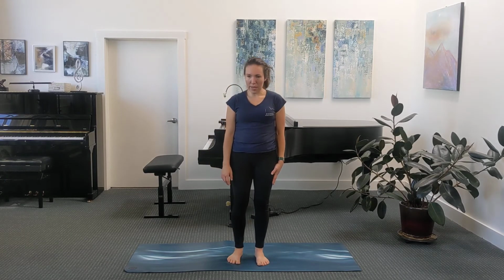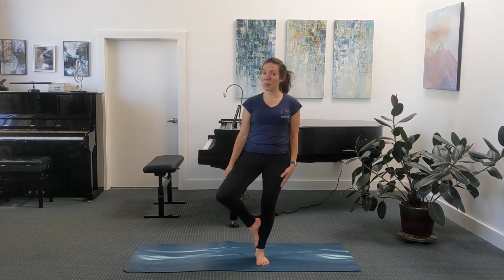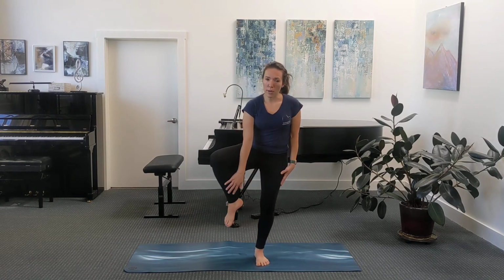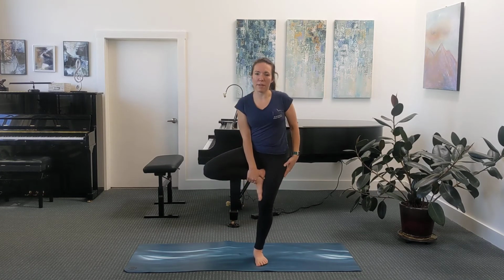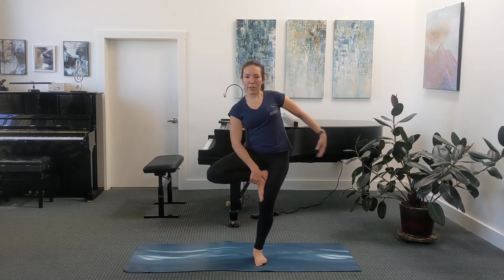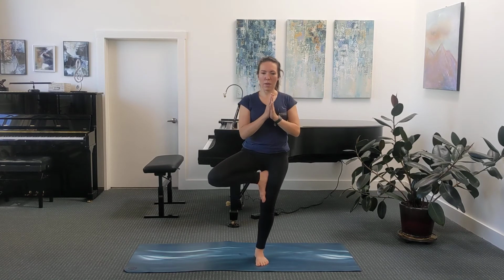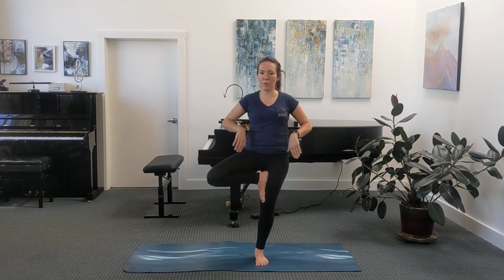Bringing your weight to your right foot, taking your left foot to the ankle or to the lower leg. Staying here if that's where you're at today, or bringing it up above the knee. Whatever you did on your other side, finding the equal balance today. So prayer pose or reverse prayer, whichever one you chose, or perhaps cycling through all of them.